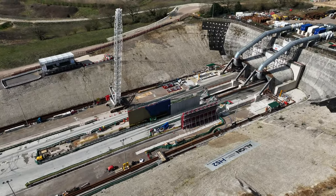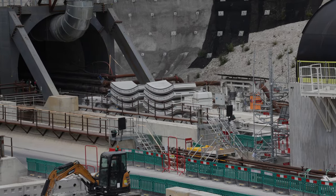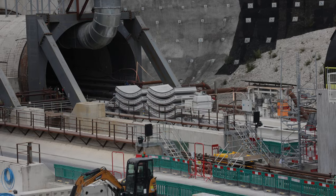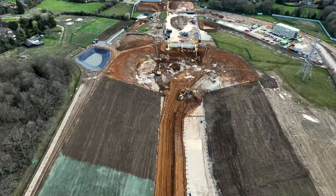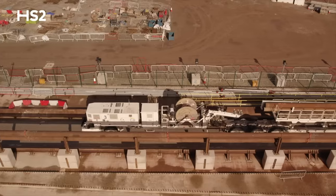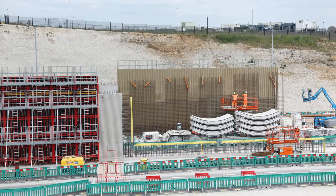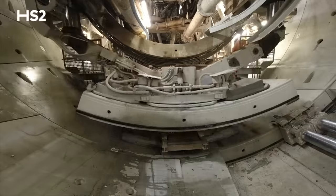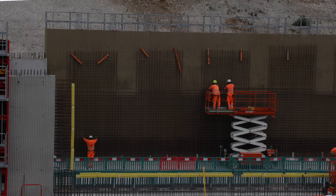That's where the tunnels are being bored. A boring machine is literally pushing through a whole load of chalk and bringing it out. This is the start of the 16 kilometres of tunnel — they've already dug through 10 kilometres but we're right at one end. There's so much engineering here, from multi-purpose vehicles shuttling in tiles that line the tunnel to men constructing the sonic boom wall.